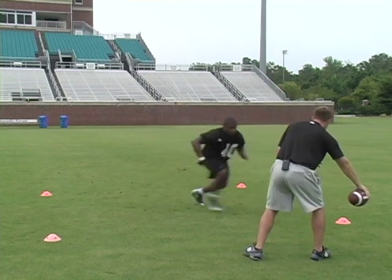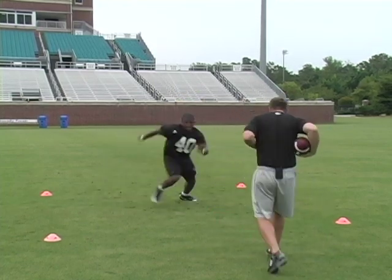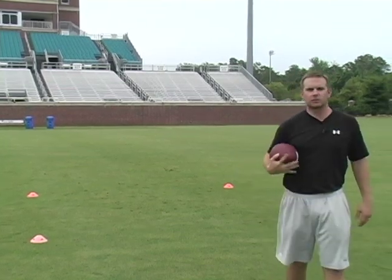Sit, go. Back to the middle, go. Back to the middle, go. Back to the middle, out. Come on, get me, come on, get me. Good, good, good, good. And that's the box drill we use every day at practice.